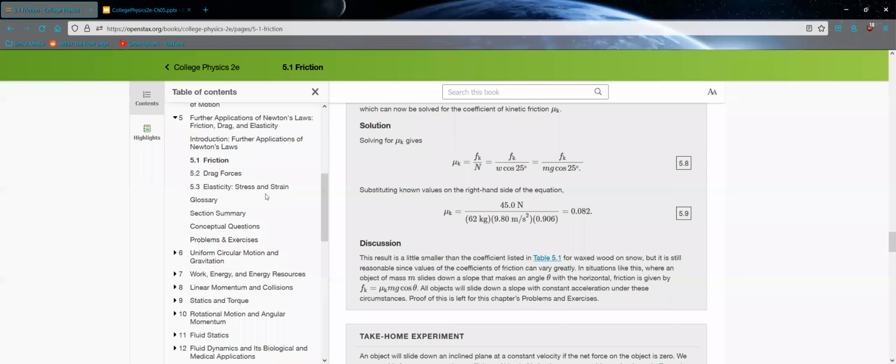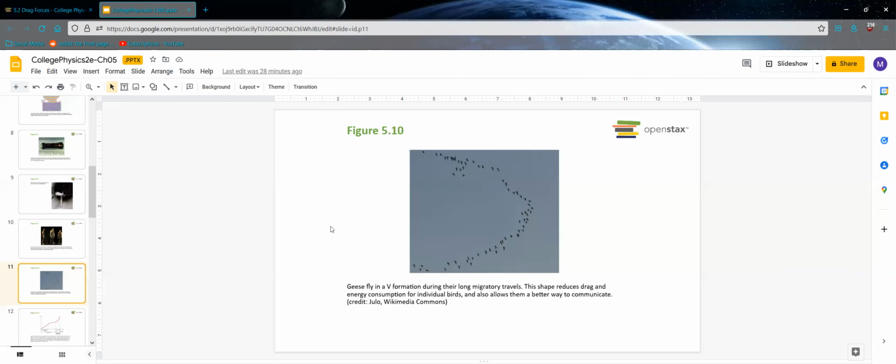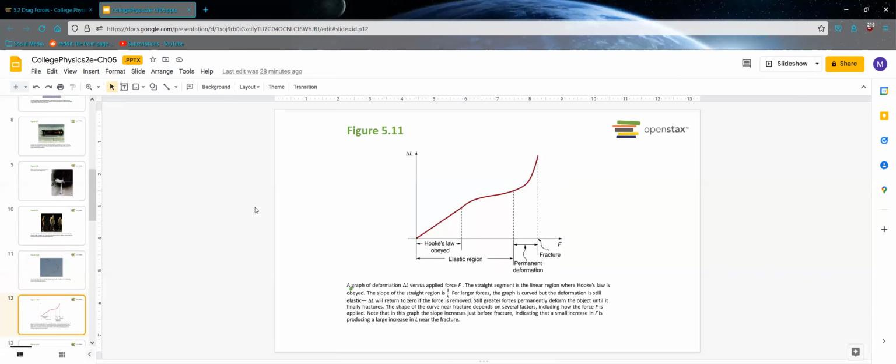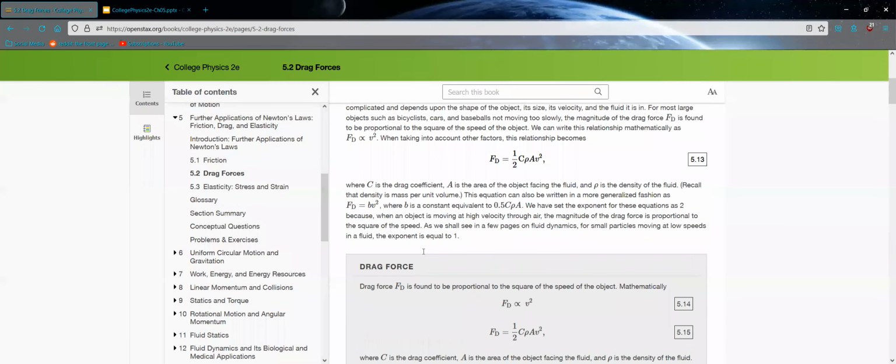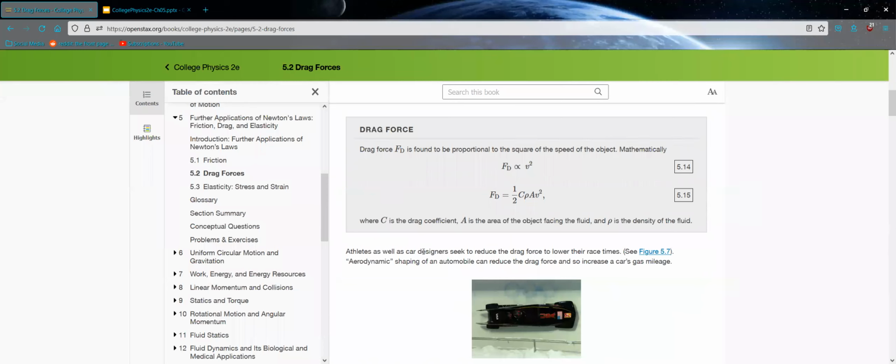This applies to lots of things we see in nature. This is why geese fly in a V, right? All this stuff plays a part, and you never quite know where in your professional world this will become of use. So understanding at least this basic concept, and essentially the same concept as friction, but the equation is slightly different because we deal with different things here. Cool. Here are the equations for drag force.